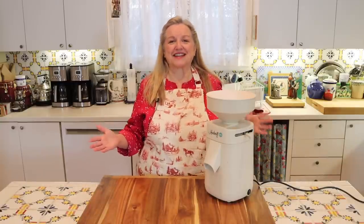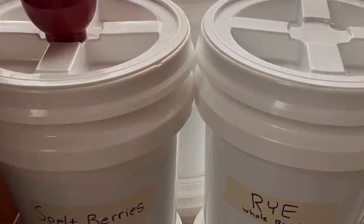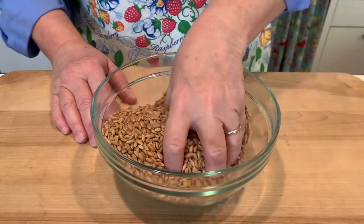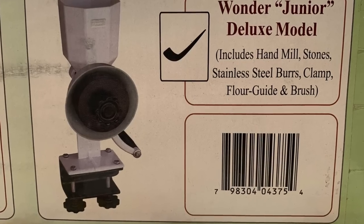So many of us who are modern pioneers in the kitchen really like storing grain, because grain can be stored for a really long time. I'm talking about whole grain. But if you store whole grain, you need a way to turn it into flour when you want to make bread. Definitely having a manual grain grinder as a backup in the event that you don't have power is wonderful.